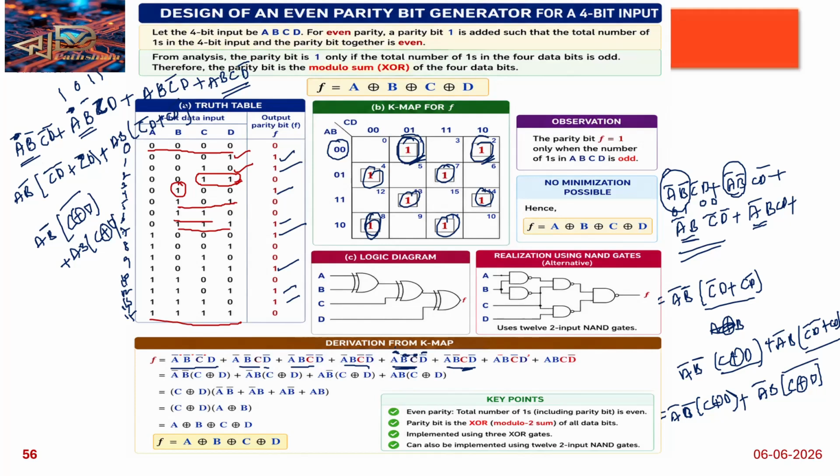So then check the common variables here. C XOR D is the common in every variable. So what are the common variables you can have? Then you can get the common. After that, A bar B bar, A bar B, A B bar, A B. A bar B bar means again exclusive OR gate, and A B bar means exclusive OR gate. A bar B is the output. Any doubt in this?